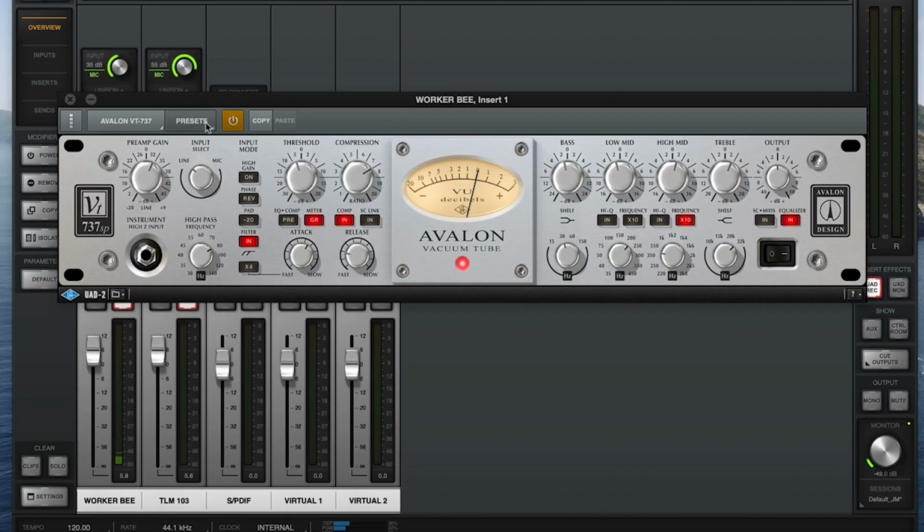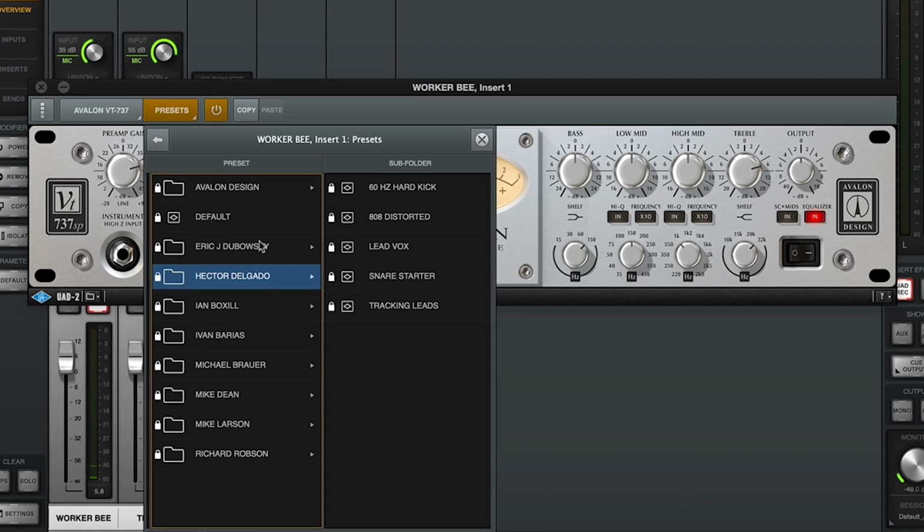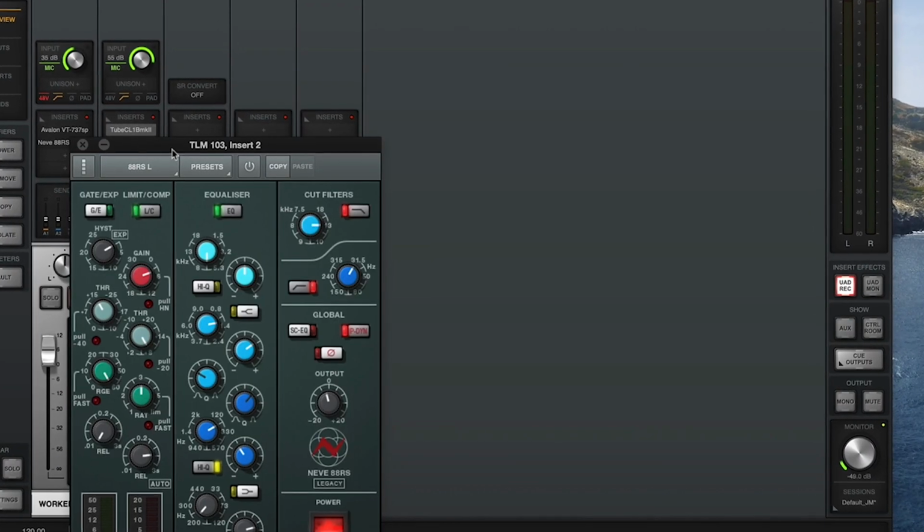Now, I'm not an audio engineer, so when it comes to setting compression and stuff, I rely heavily on presets because I really have no idea what I'm doing when it comes to that stuff. But, trial and error, you play around until you get a sound that you like. You can run multiple plugins on top of each other, so you can effectively set up a chain. So you can set up an EQ followed by a compressor, and you can make a really good sound from this Apollo Twin.